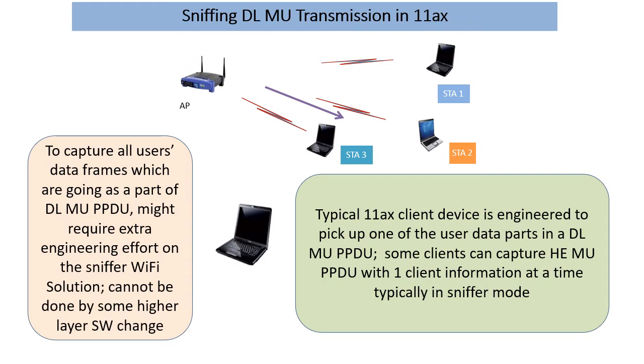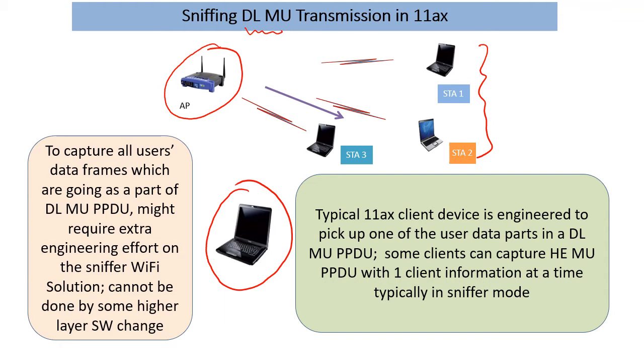Let's now look at the multi-user transmission, and first we look at the downlink multi-user transmission. An AP can simultaneously send to more than one station in a DL MU PPDU. Can we get an 11AX station which supports this DL MU mode to sniff? And here is where the first challenge lies, because typically an 11AX client can receive DL MU, but it's engineered to pick up only one of the user transmissions at any given time. So this becomes a challenge if you want to get all user transmissions involved in a HE MU PPDU, then that might be a real challenge.